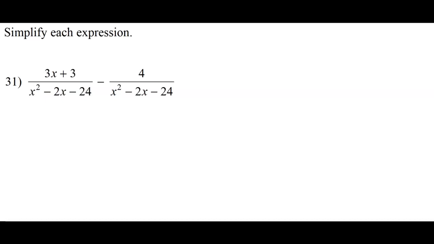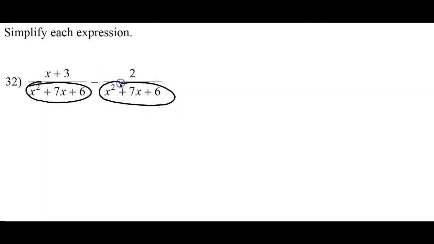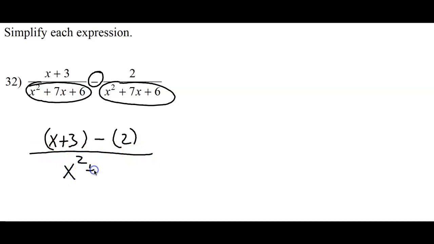All right, let's go ahead and do another one here. On this one, we still have a common denominator, but this time we're subtracting, and I want to show you the significance of that. We have x plus 3 minus 2, all over the common denominator. Now, this problem doesn't demonstrate it very well, but I will explain. If you had something here like, let's say, x plus 1, you want that in parentheses because you're going to distribute that minus to both pieces in that case.